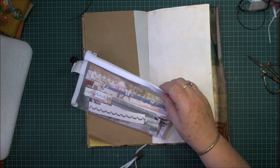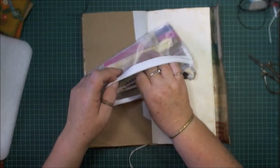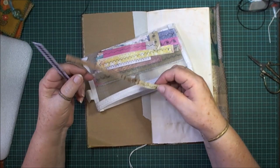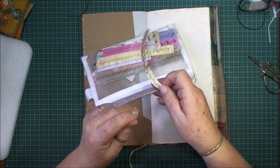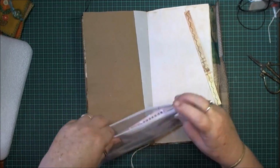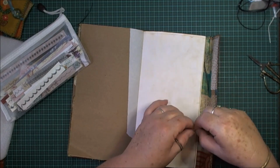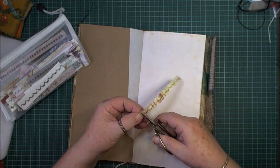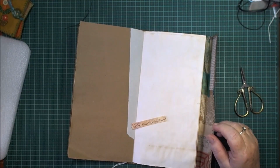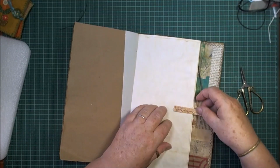Okay, I'll just have to use some of these. I do have another bag in there somewhere, but I'm not going to go digging. These are just wallpaper strips and scrapbook strips that I've had laying around, and I've just literally sewn, you know, fancy stuff on them. They're good just for little things like this. I might use that, and I might just put that there and wrap it around. So if I cut that off about there, yeah, I like it that way.